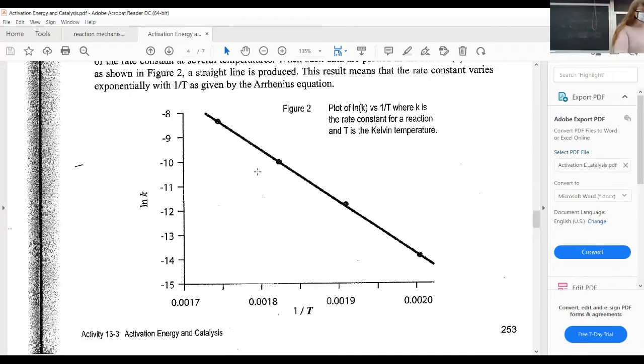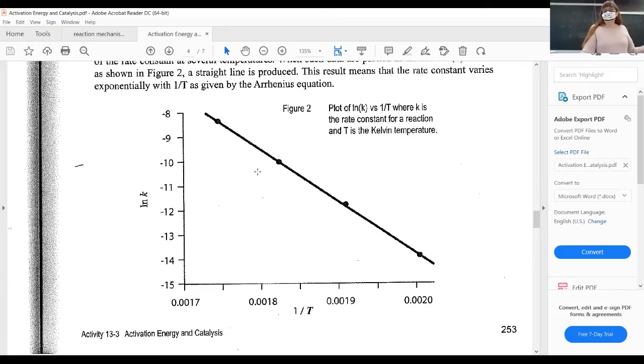So this is a place where people commonly get it confused with another graph. So I want to make sure that you know there are 2 different graphs and you have to look for the differences. So when we talked about the order of the reaction based on what the graph looks like, for the first order, we had natural log of the concentration, right? Now, if we look at this graph, it does have a natural log, but it's natural log of K, not natural log of the concentration. So this is a different graph, all right?